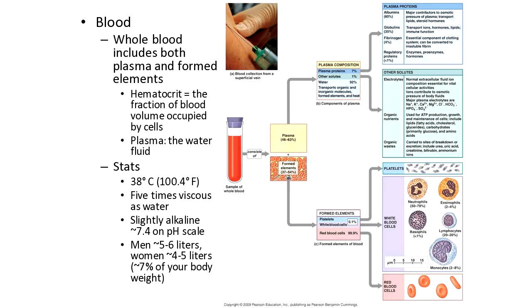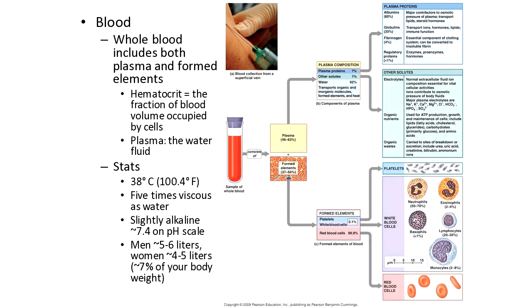Now, if I take a 5'4" male and a 5'10" female, it might be reversed, but again, we're talking about population averages, right? If I was to take all of the blood out of my body, it is water, it has cells in it, and I would be taking about 7% of my body weight. So if I need to lose a quick 7% of my body weight, suck all the blood out of it. You probably won't live, but you'll be 7% lighter.